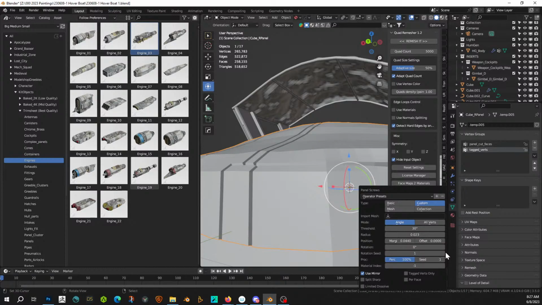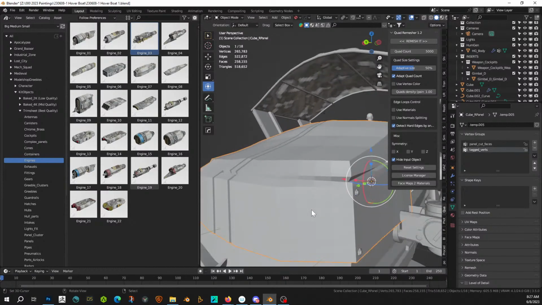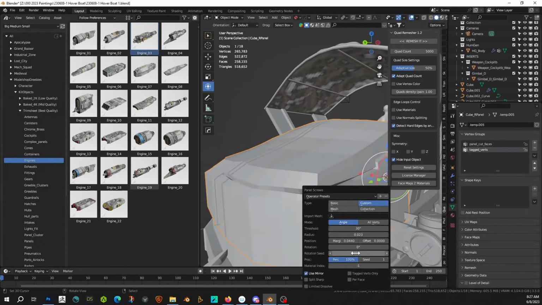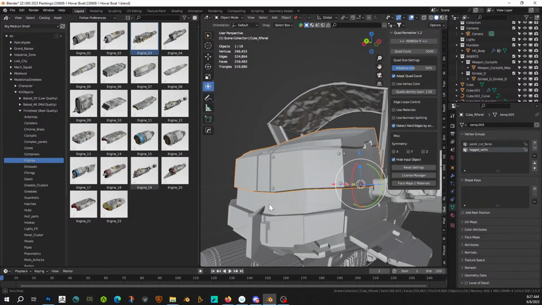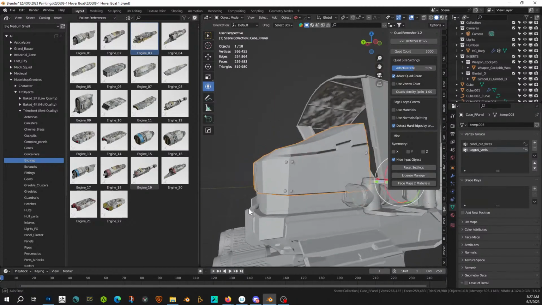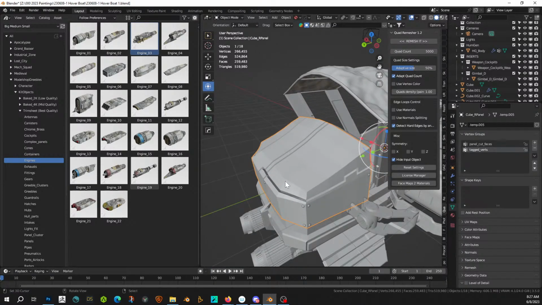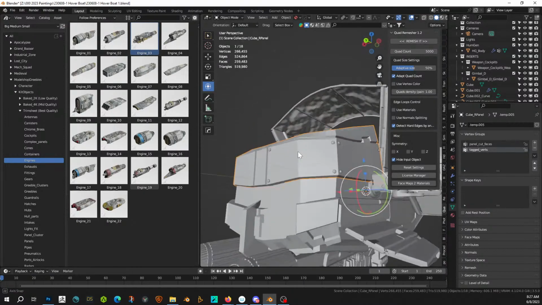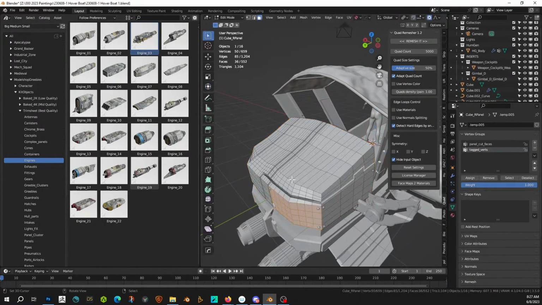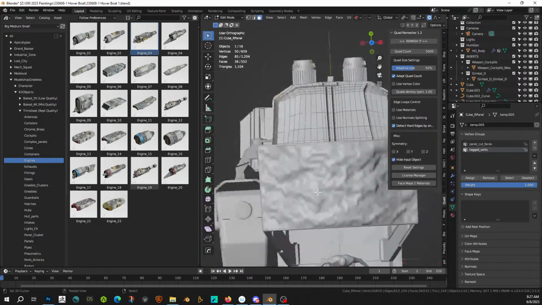Screws. F9. Round head. Cool. That's working. We're getting there. Just so it feels a little bit beat up.